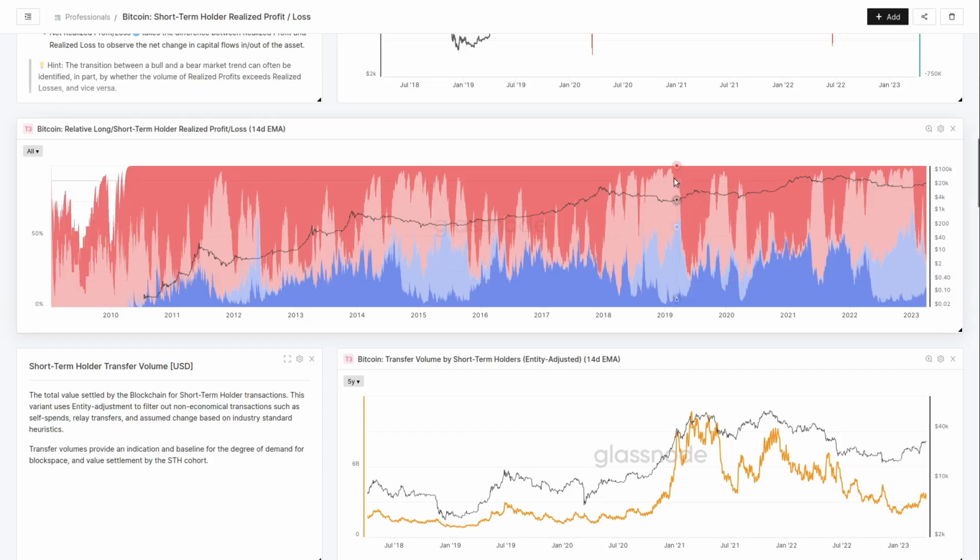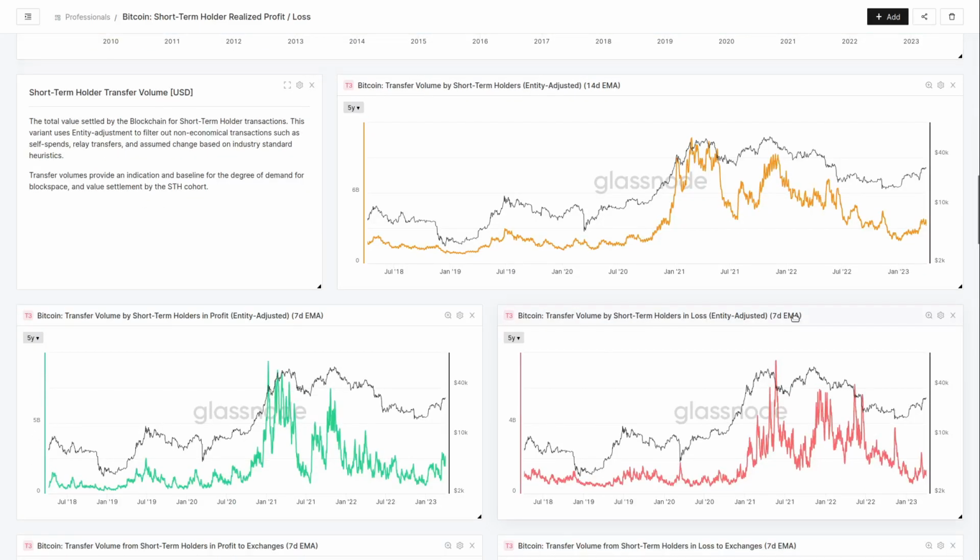But you can see that this same kind of massive increase in short-term supply happens towards the ends of bear markets, right? You see all these guys come back into profit. And why? Because, well, price gets above the massive accumulation that just took place. We saw a changing of hands down there in that FTX zone to these short-term holders, of which many of them are not short-term holders, in inverted commas. They're hardcore people that stuck through the whole bear and bought the dip, right? So, in many ways, it looks exactly the same as we had back here in 2015.